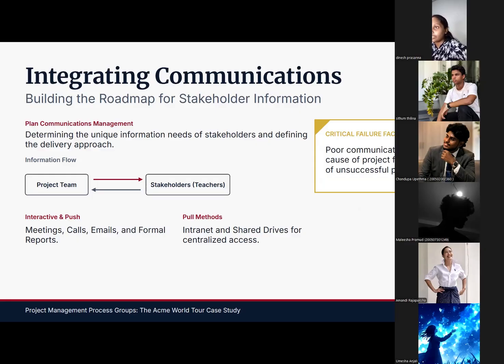For communication planning, we schedule a weekly meeting and a member for planning the meetup. For procurement planning, Sea Travels purchases flight services from an international airline because it does not operate its own aircraft. These plans help ensure the project is well organized and ready for successful execution. Thank you and next.